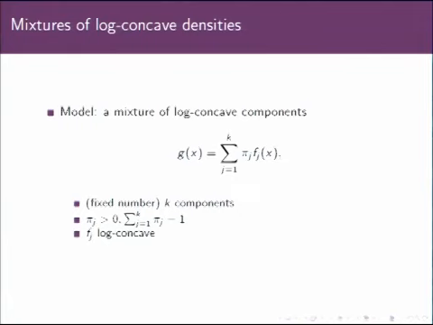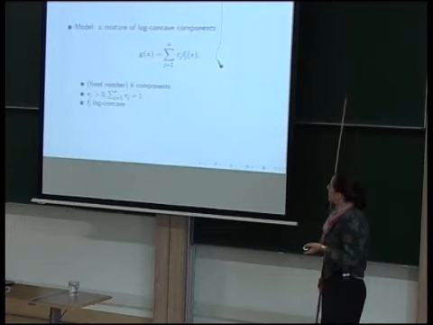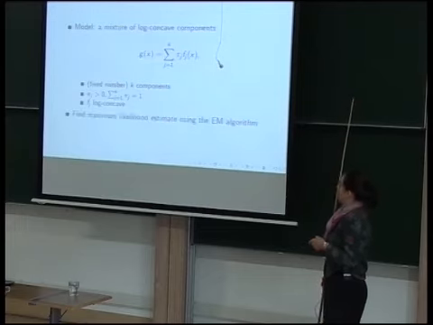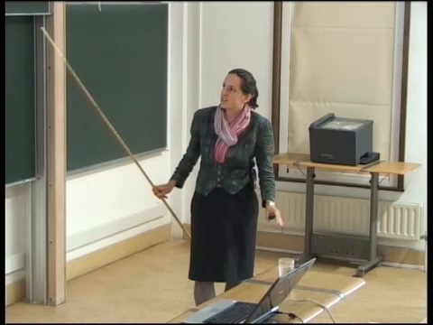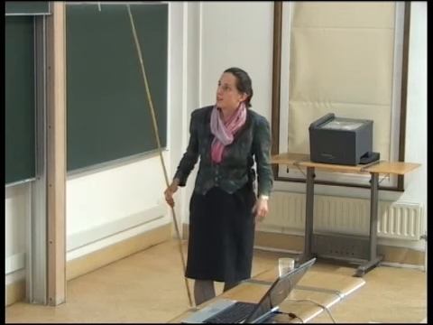So the idea is, because this is a likelihood maximization method, you can use the EM algorithm that Bobby mentioned earlier to fit a finite mixture, because in the maximization step you can just maximize the likelihood as we discussed before. So this was an example where we used the EM algorithm to fit a mixture of two components and then attempt to use this for clustering.